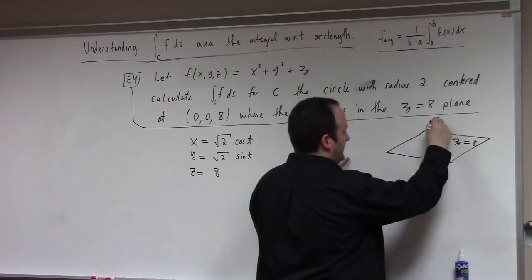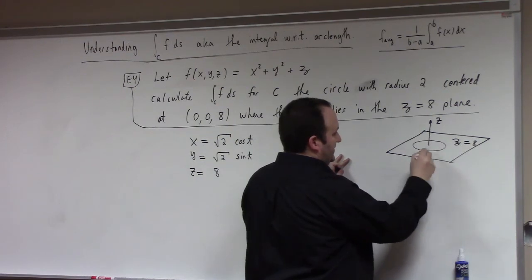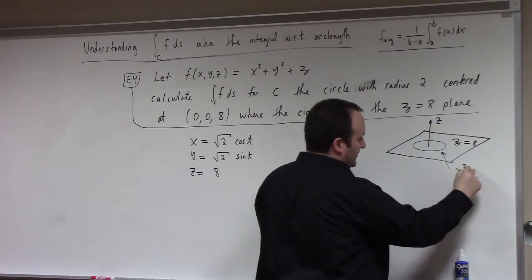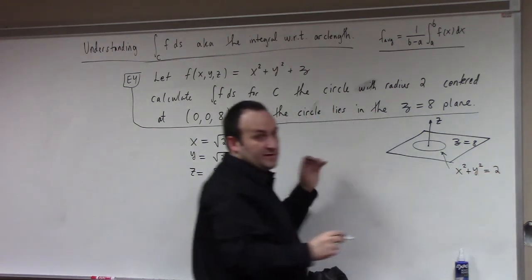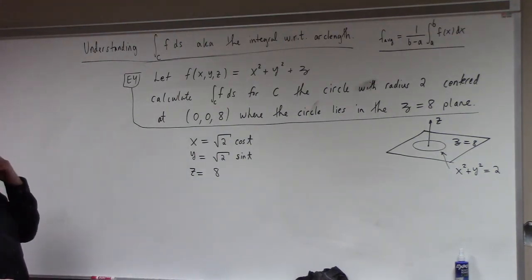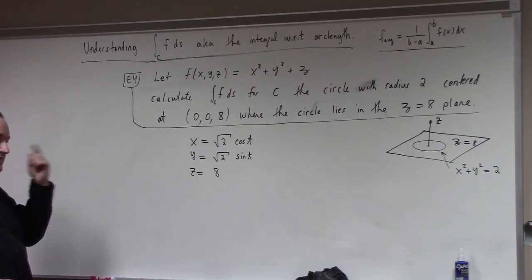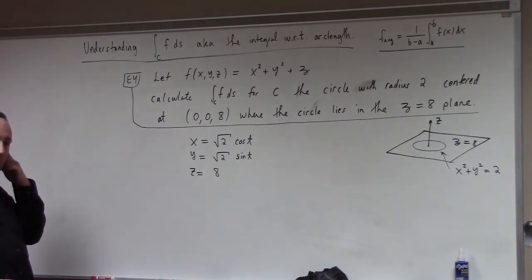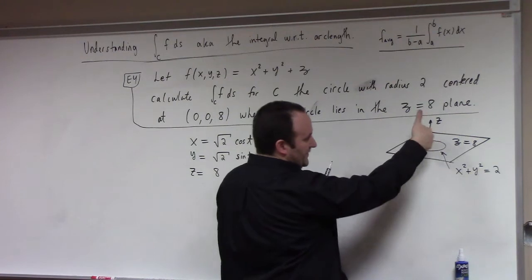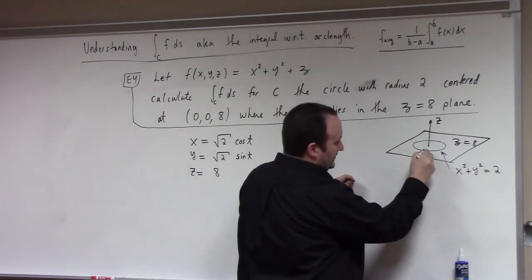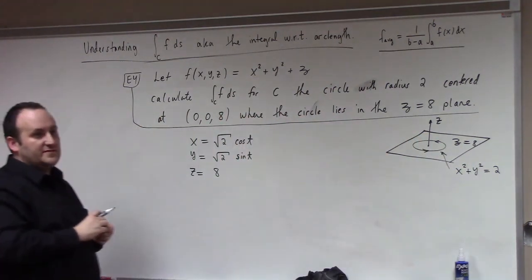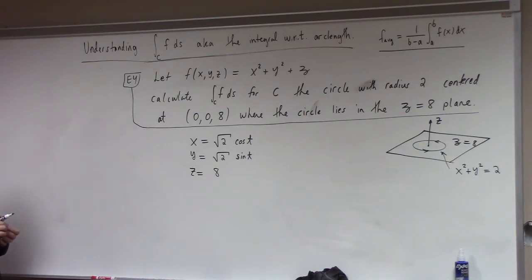I mean, I can draw a picture. So here's the z-axis, right? And so the intersection of the x squared plus y squared equals 2. I mean, x squared plus y squared equals 2 is a cylinder in 3 dimensions, right? It intersects the z equals 8 plane at the circle we're interested in. Now, I just wrote a counterclockwise oriented parameterization. What do I mean counterclockwise? So if we take our thumb, point in the direction of the axis, our fingers kind of wrap around. I mean, the orientation of the circle's like this, actually, guys. It's going that way there. And it has the same sense of orientation as the usual polar angle.